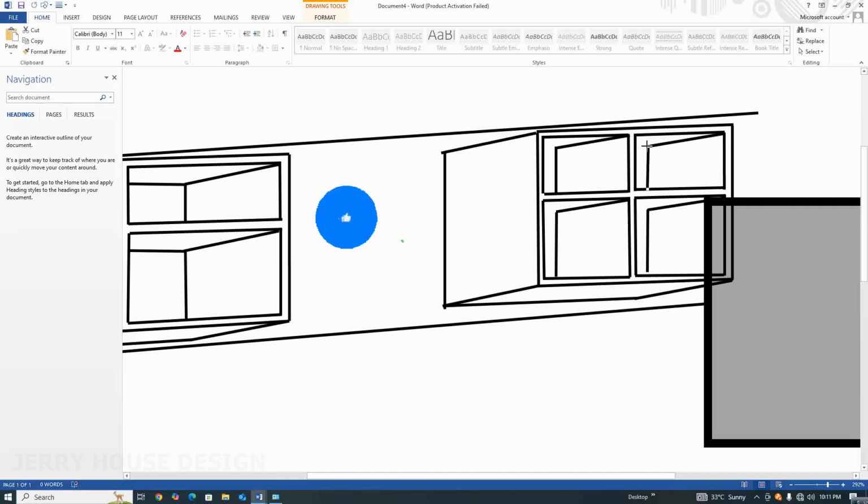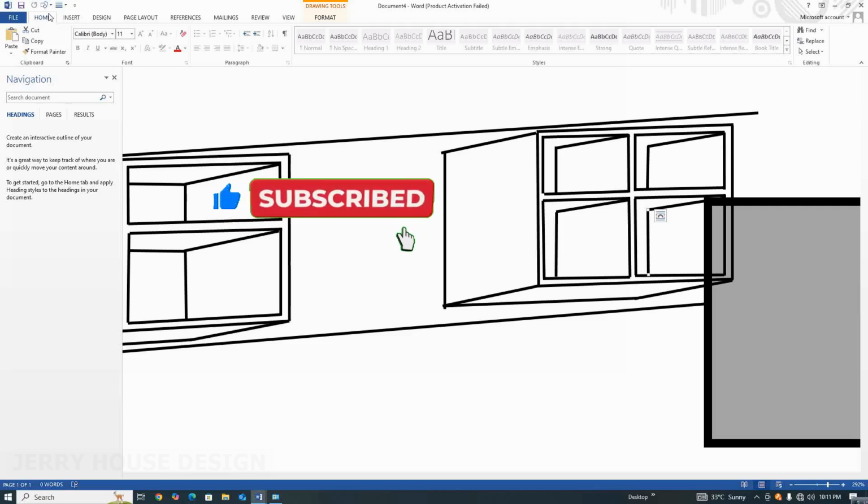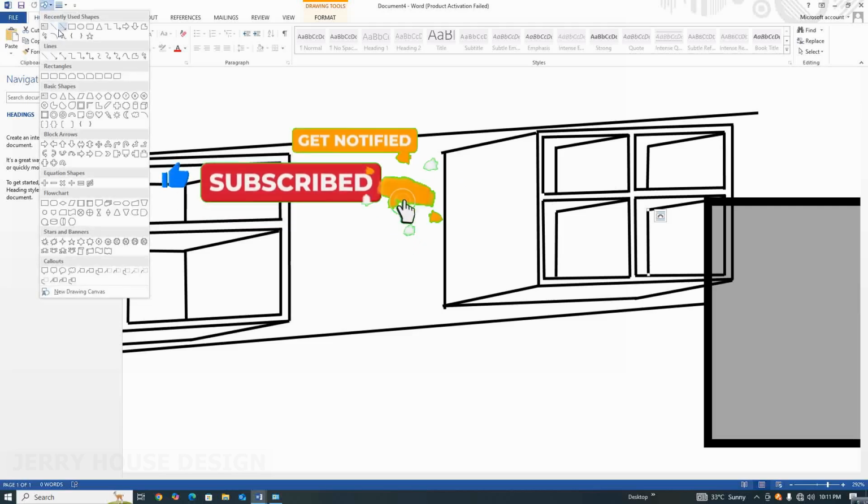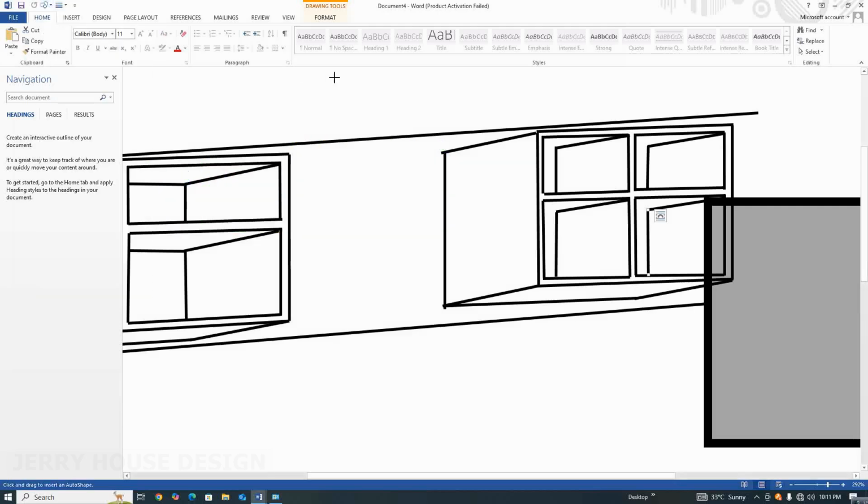Remember, to duplicate a line, you hold the control button, then click and drag. Now let's use this feature, lock drawing mode.